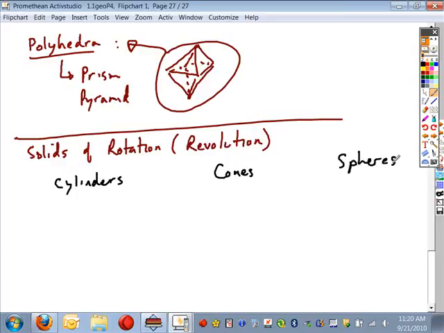So what it means to be a solid rotation is, if you take a rectangle, and you rotate this rectangle about one of its sides. So if we set an axis of rotation along one edge of a rectangle, and then we revolved, or we spun this rectangle around in three dimensions, what it's going to form as it gets spun around is a cylinder.